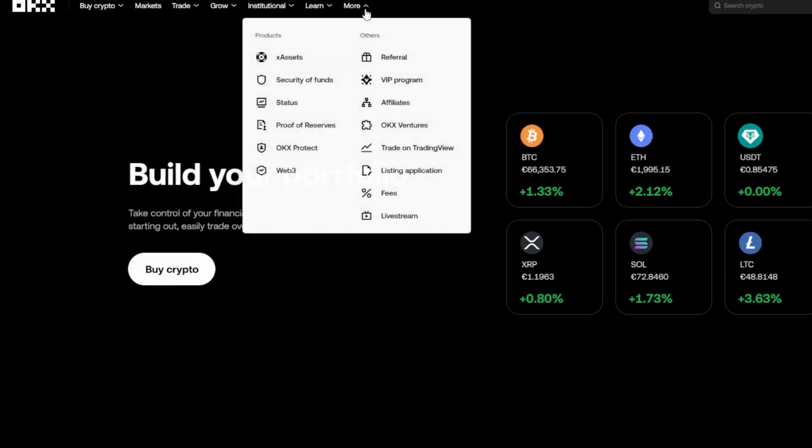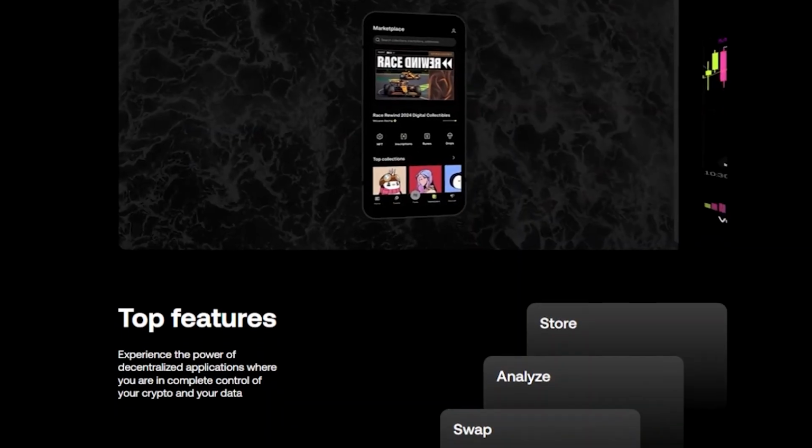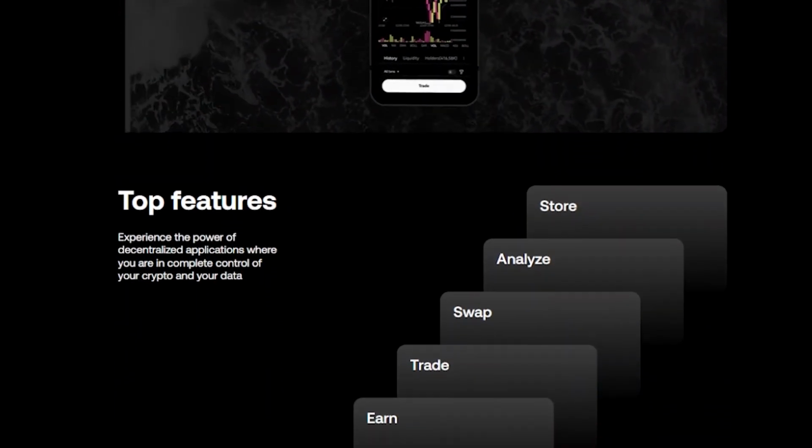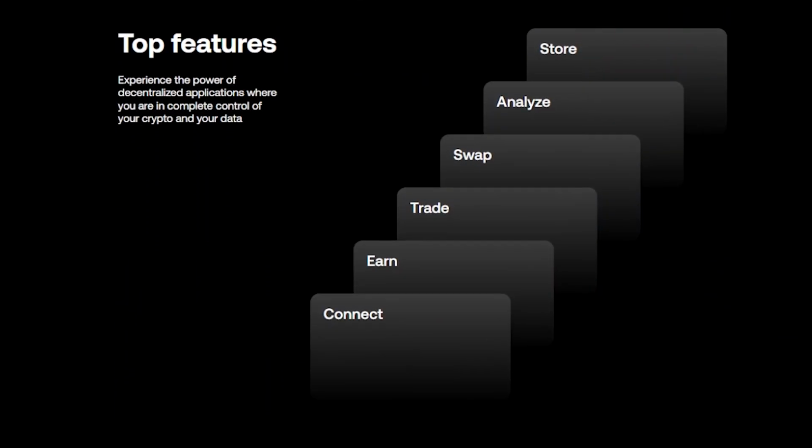Where to find Web3 in OKX. To open the Web3 section in OKX, simply go to the top menu, choose More, Web3. This loads a dedicated OKX wallet page. If the wallet hasn't been created yet, the process takes just a minute. A few simple steps and you'll have a full Web3 interface right inside your OKX account. This marks an important shift, from being just an exchange user to becoming a participant in the Web3 ecosystem. And from here begins the most exciting part, the earning opportunities that open up specifically through Web3.